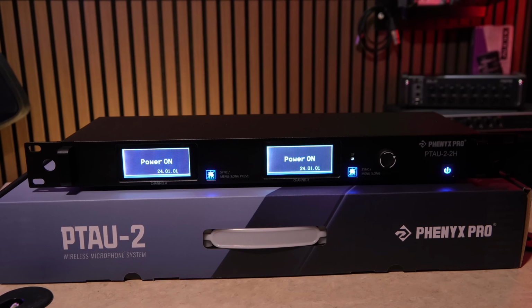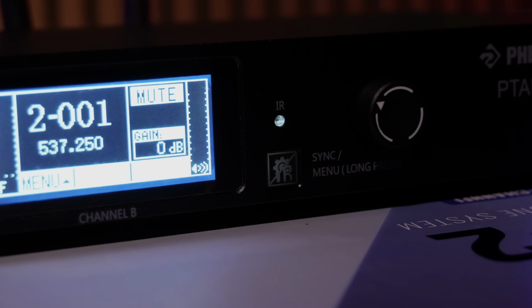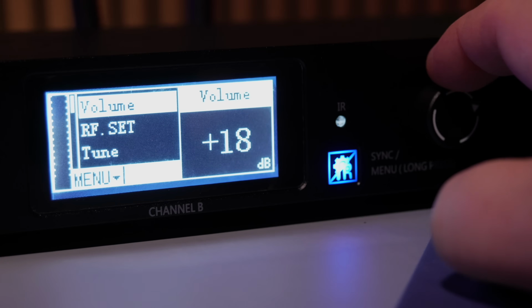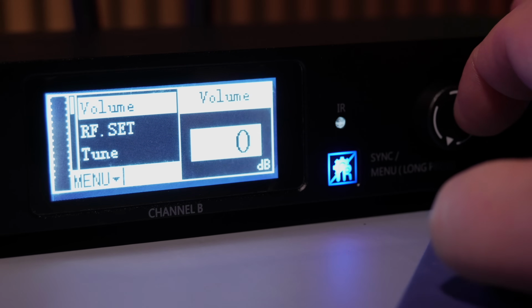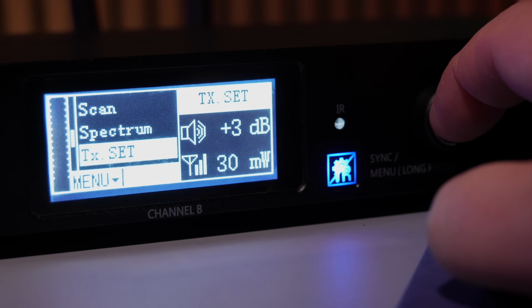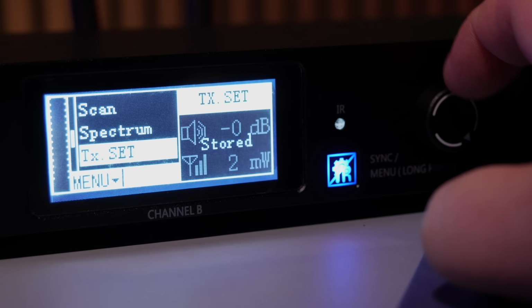Powering up the unit, we have the firmware version that is being displayed. And once the unit is finally booted up, we have the channel menu showing up. This is where you're going to interact with the receiver, and also the way that this system is working. You set everything on the receiver side, and when you sync up, you're going to send all that information to the handheld transmitter.